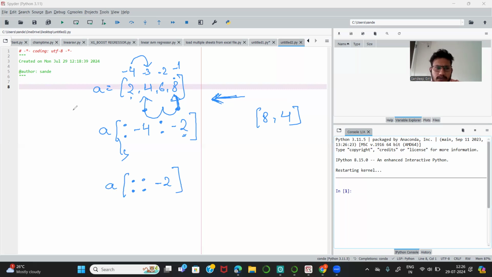Again, you are going to start from this location. You are going to start from this 8, and where do you need to end up? See, the ending point is also not given. Stopping point is also not given. If it is not given, then you have to traverse entirely. So by default, you are going to start from this position and you have to traverse entirely.